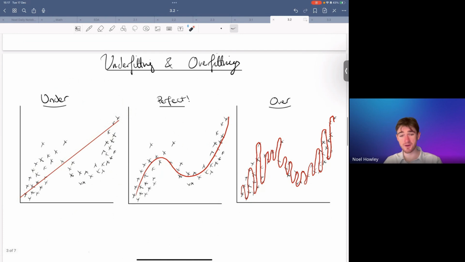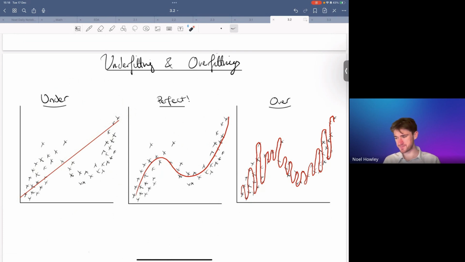Then the overfitting model is on the other end of the spectrum. It's trying to fit to its data too much. It might be too complicated, too complex. It also might be trying to make relationships between things that aren't there, just to make sure it works, looking at every single example and over-analyzing. It's generally very, very bad to have an overfit model. We don't like that. It doesn't generalize well to the real world.